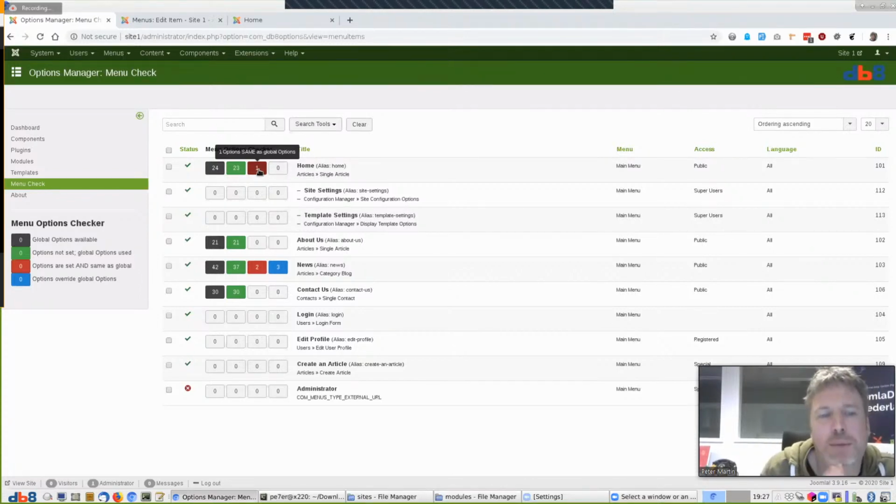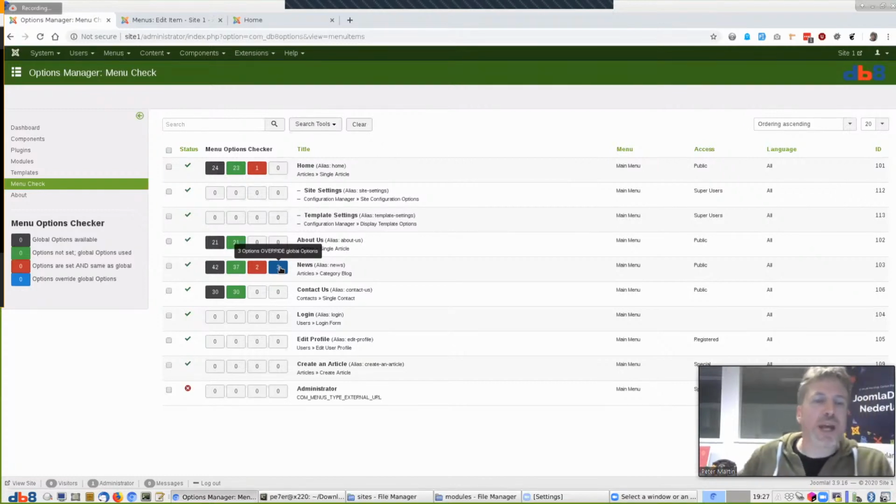So this would maybe cause some questions. And here I have something with the category block that there is an override of the global options. So the menu options has 3 different fields that are different from the global options. Okay. So this is a sort of visual. If you run into problems, you can easily see if they are the same or different.